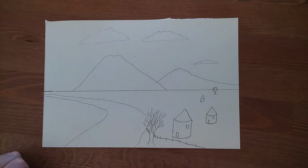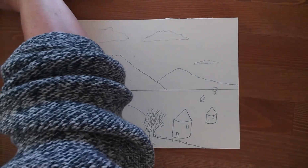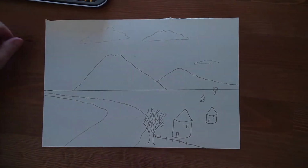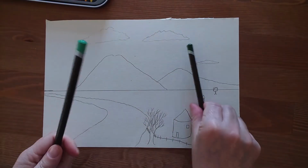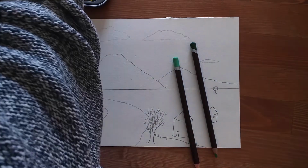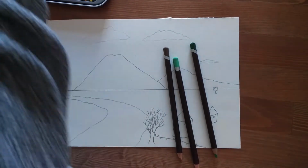You press lighter if you want it to be a lighter grey, and press harder if you want it to be a darker grey. So I'm going to open up my pencil box now. You can get your coloured pencils out. And today the colours that you will need will be a dark green, a light green. We will need a brown if you've got a brown in your pencil case.